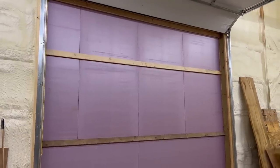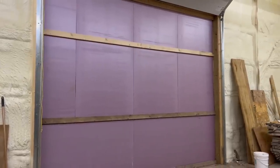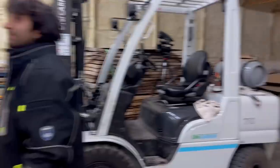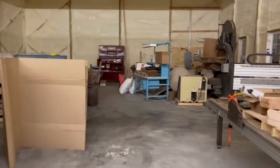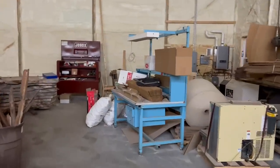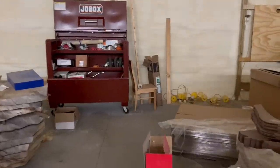So Matt's going to pull down the foam here, and then I think next week sometime we're going to go ahead and get the floor sealed. And the other thing I was going to look at, make my way through the maze back here.